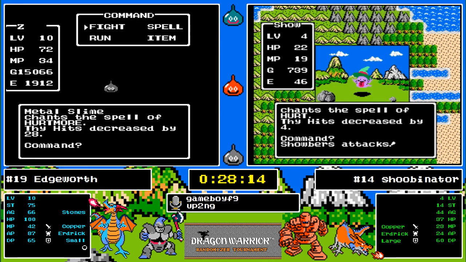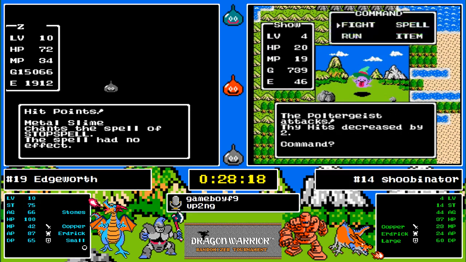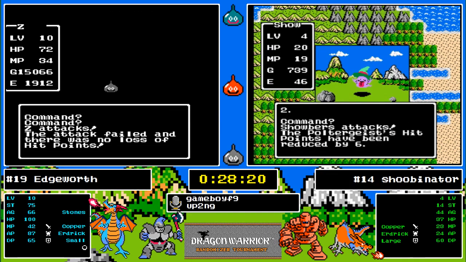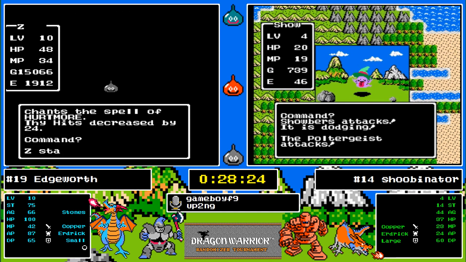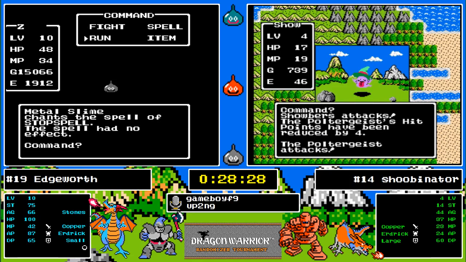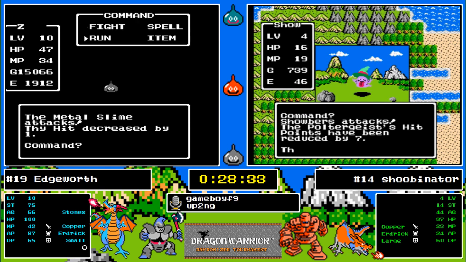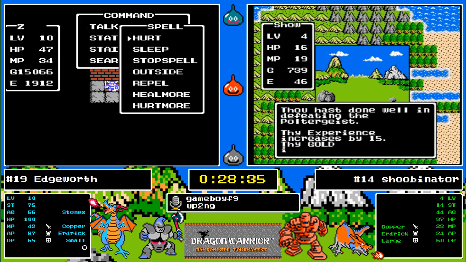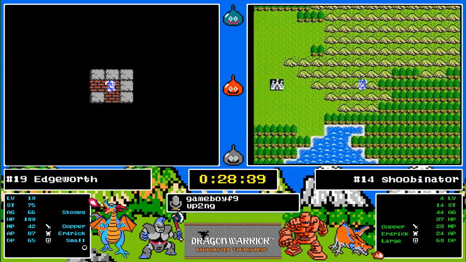Ooh, hurt more. See if he can get this metal slime. Yeah, that hurt more for the metal slime. Emphasizes further how lucky Edgeworth is, and how much of a lead he's got. He has the Erdrick's armor, which reduces the damage, and he has over 100 HP. But they hurt more. And here's my third co-commentator, 8-Ball.